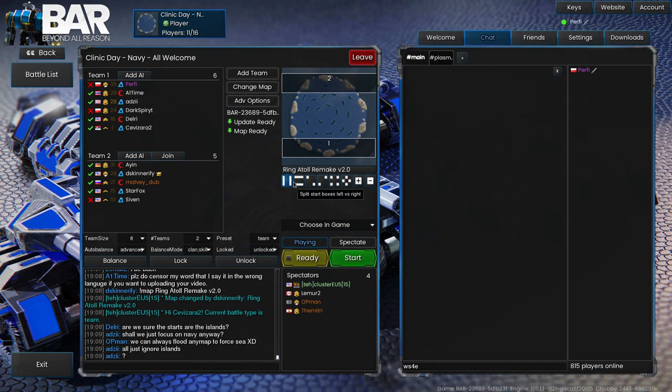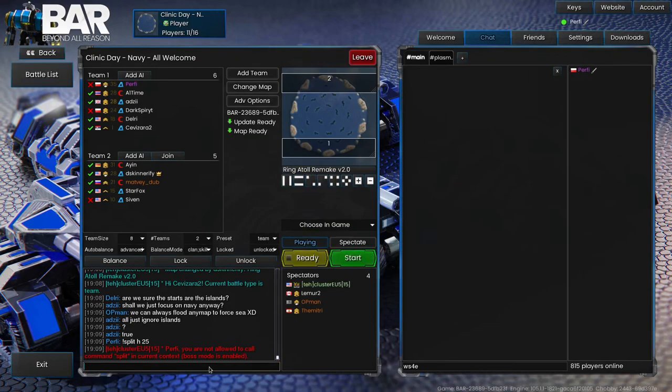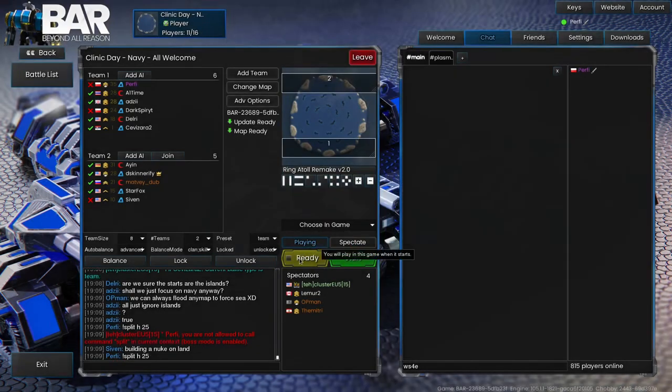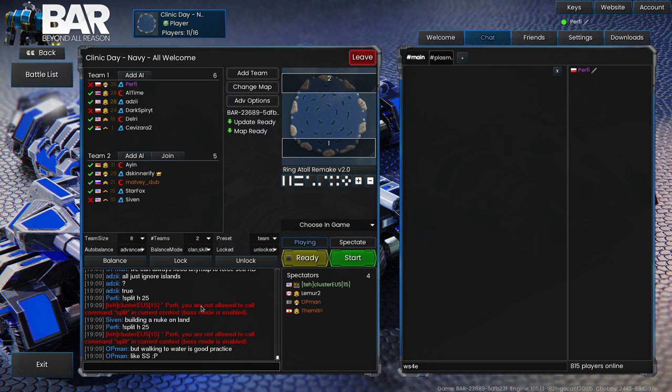Okay, let me just do it like this. You can just spawn on the islands and then walk to the water and build a navy lab. It's not like you're going to be able to build a bot lab and attack the enemy that way. Can you do the comment I sent? Just copy paste it.